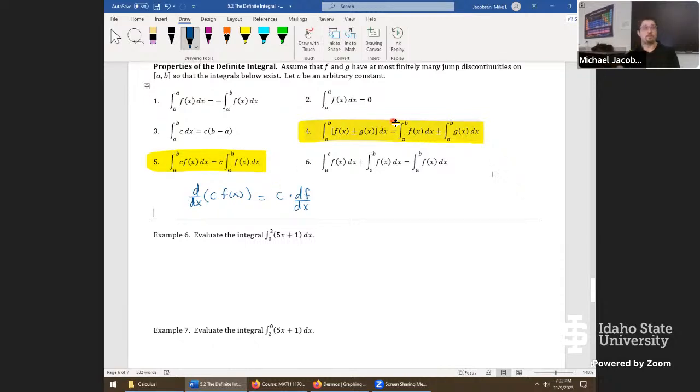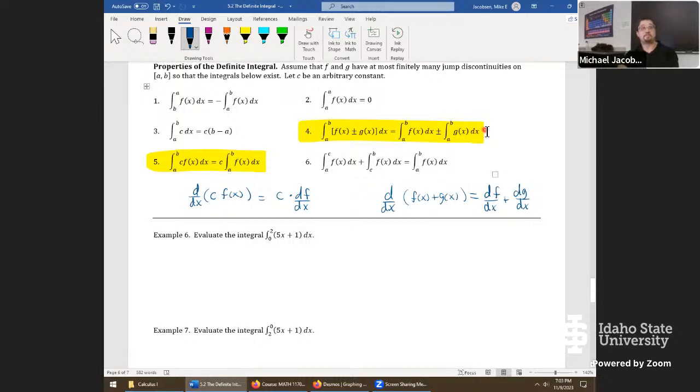The same kind of deal here. We've used properties that say, for example, the derivative with respect to x of f of x plus g of x is the derivative of f with respect to x plus the derivative of g with respect to x. So this property is saying that the derivative of a sum is the sum of those derivatives. And this property is saying the integral of a sum or a difference is the sum or difference of the respective integrals. So all these properties, they keep on coming back.